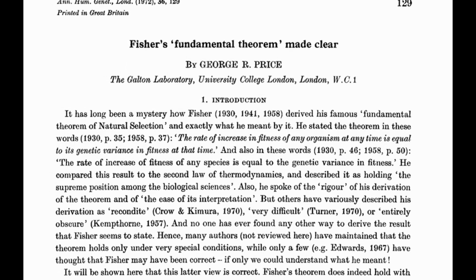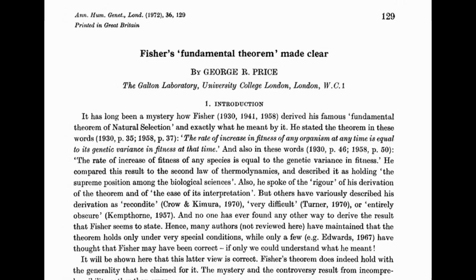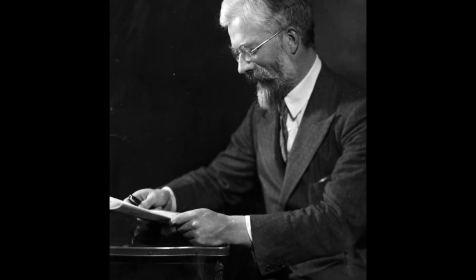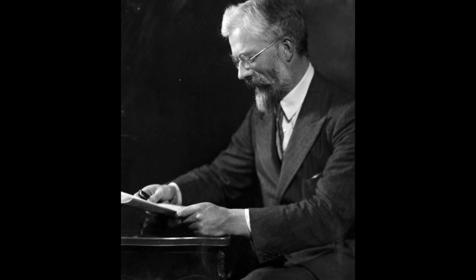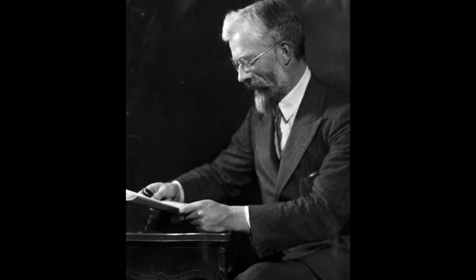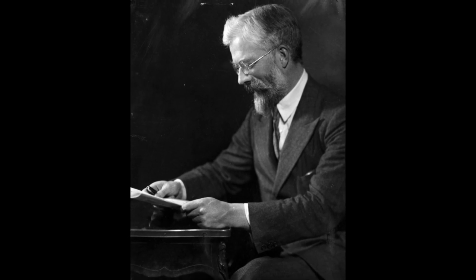The second paper, titled Fisher's Fundamental Theorem of Natural Selection Made Clear, was not so much a feat of mathematics as one of interpreting the obscure writing of R.A. Fisher. Ever since Fisher proposed the fundamental theorem of natural selection in 1930, biologists have debated what it meant, how significant it was, and whether or not it was truly a theorem, as we talked about before. Fisher's theorem, as Price demonstrated and as we demonstrated in the previous chapter, is indeed a general theorem of any evolving population, but this was first uncovered by George Price.